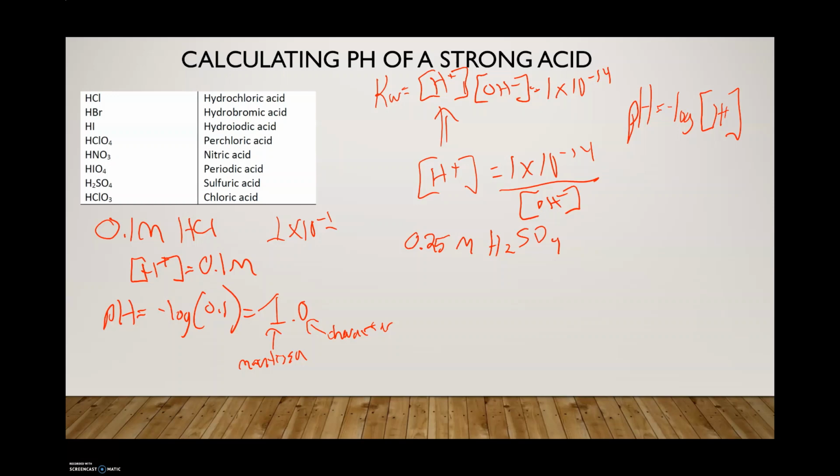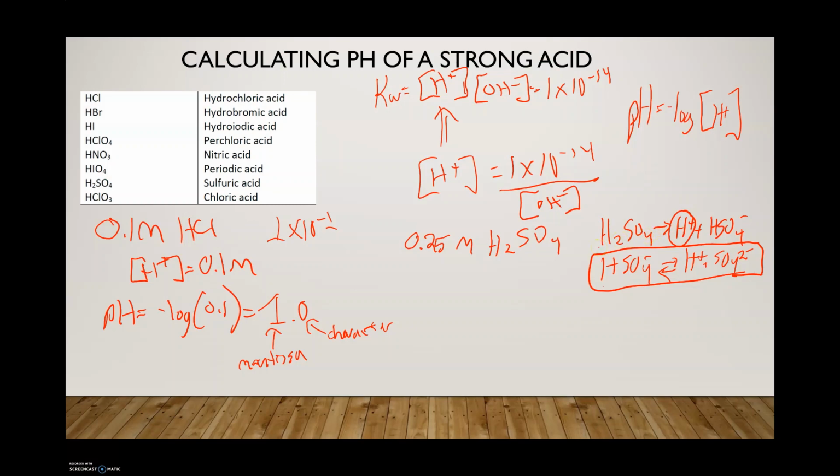What happens here with H2SO4 is it will release its first hydrogen, and its first hydrogen will be a strong acid. So H2SO4 is a strong acid. Now, being diprotic, you have a second hydrogen that comes off, and you form the sulfate ion as a result of this. And so this is a weak acid. So this is not going to play into calculating the pH of the solution. All we're focused on is the first hydrogen that comes off of H2SO4.